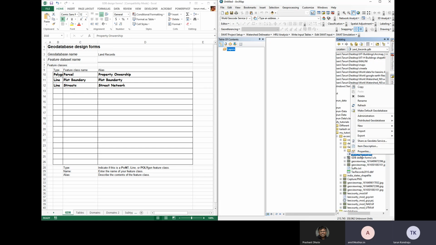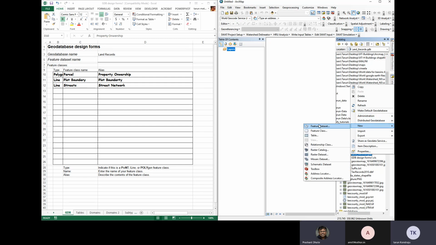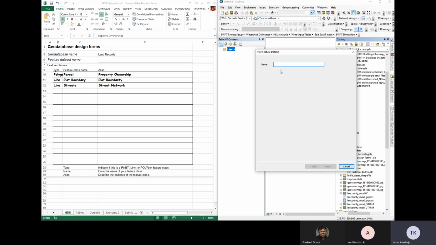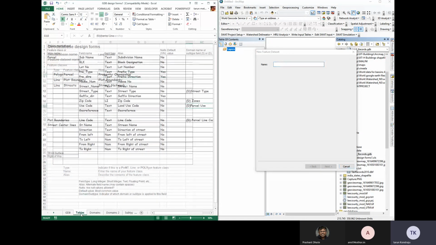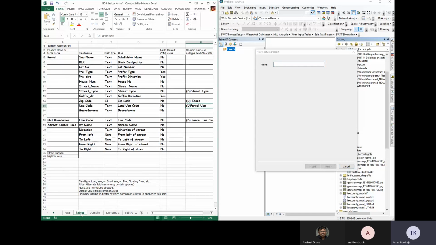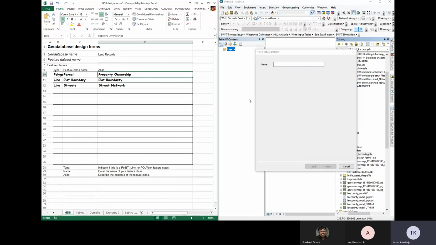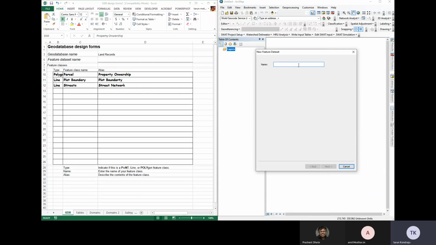Now in this, we will create a feature dataset. Under new, you go to feature dataset. You will create land data.